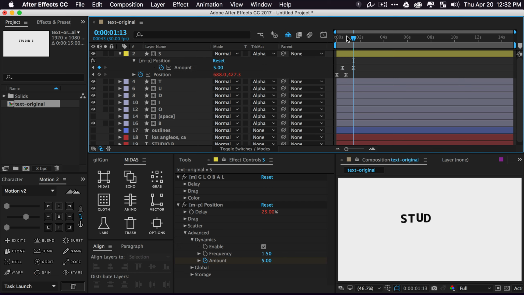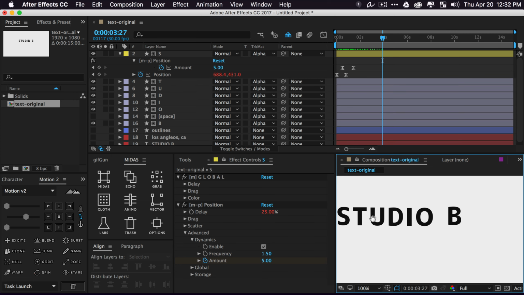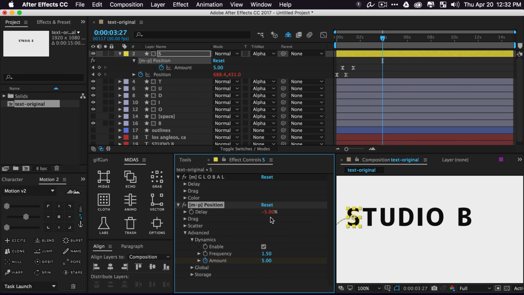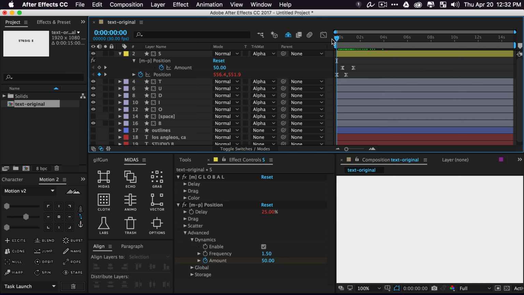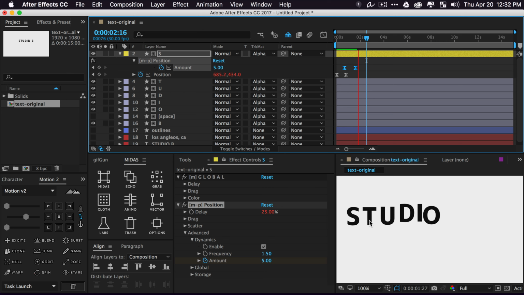So we actually have almost this smart wiggle effect happening with our letters, and then they're also delayed from the original. So we can go to this delay property on our position and turn it up or down, and experiment with a lot of different things, which we'll get to in a second. But right now we just have this normal 25% relationship with this little wiggle in here. As you can see, it's started to add just a little bit of extra movement that we didn't really keyframe to our letters.